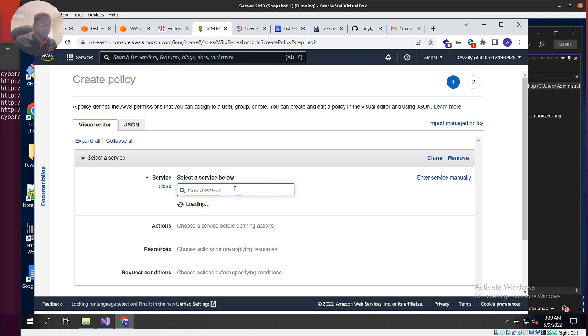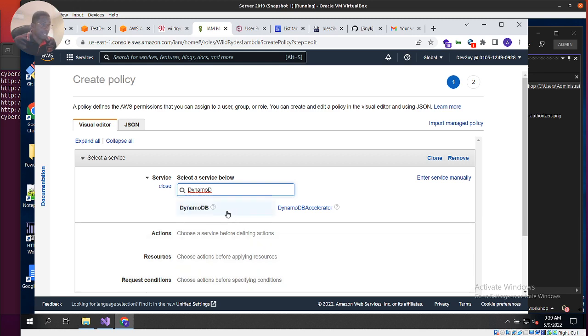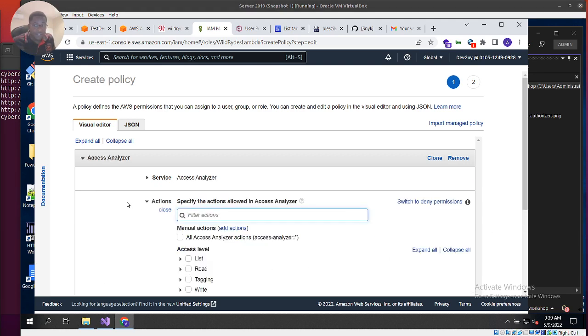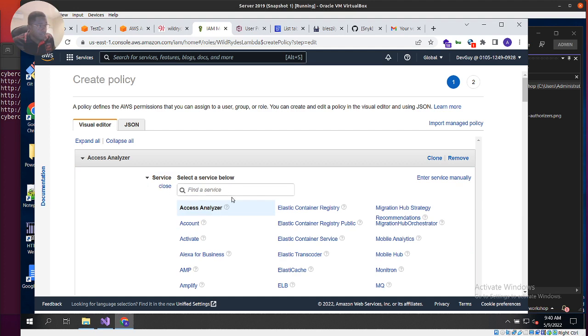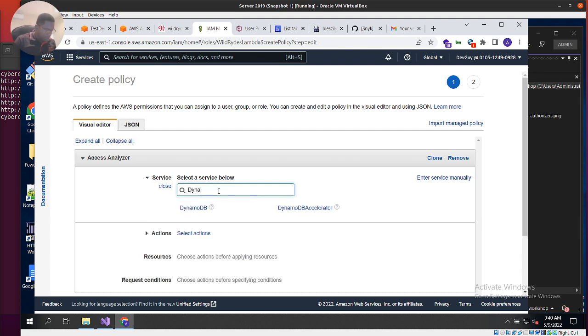I can't believe I'm not typing it. There's a bit of delay over there. All right, I'm just going to pause and wait for this to load. Okay, it's back. DynamoDB. All right, so we will select DynamoDB, which is what we want in this context. Yeah, there is a delay. So we can see right on our service, we've got DynamoDB as the option. Select the service below. I'm not sure what happened there. Okay, I'm going to select that again.